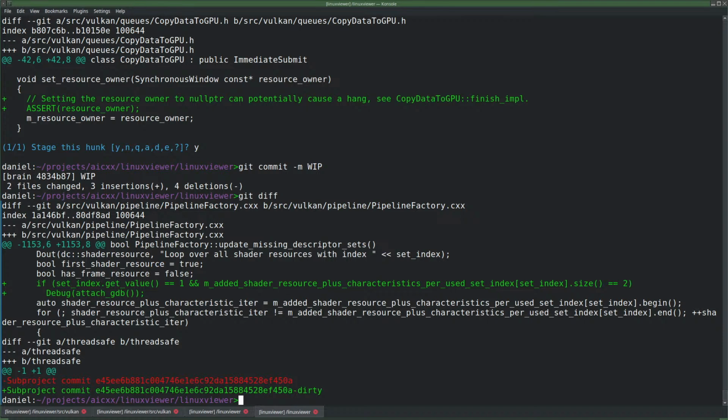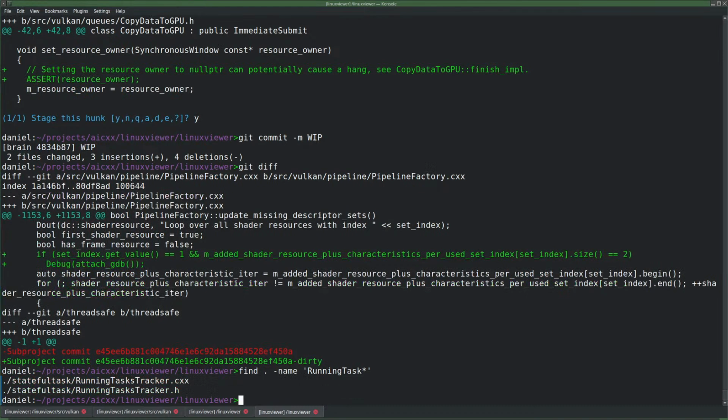So I want to add a running tasks thing. It is part of stateful task.